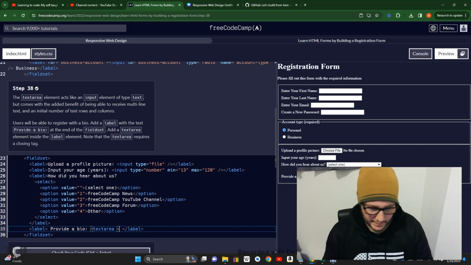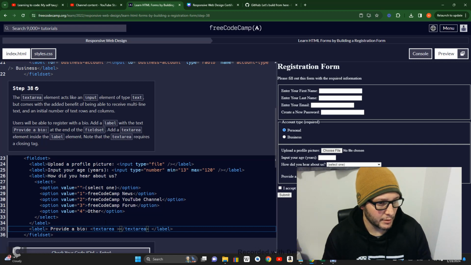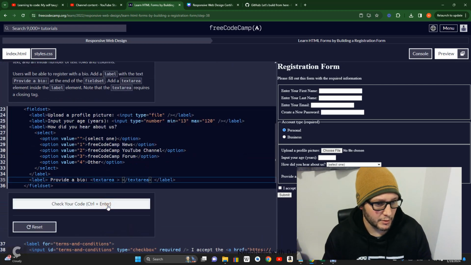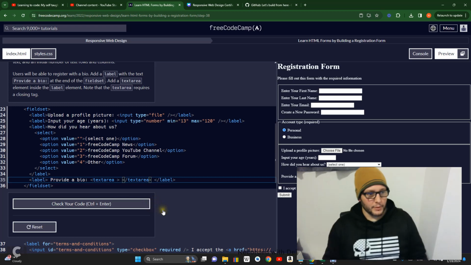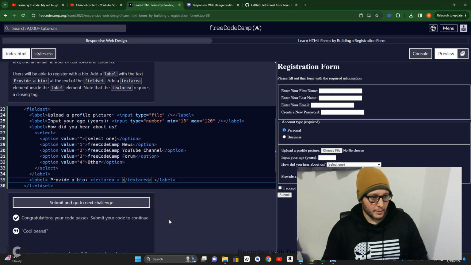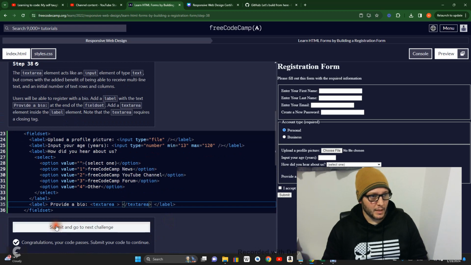Yes, text area is not self-closing, so it requires a closing tag. All right, so that's what it should want us to do. Congratulations, the code passes. On to step 39.